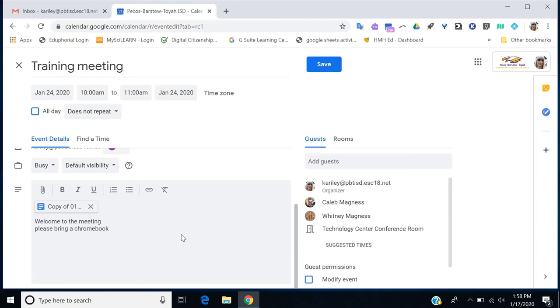They can use it to take notes on, or if you are delegating tasks, it's a good way to assign tasks to your meeting attendees, and that way they can type on the agenda too, so you can keep track of whether or not they've completed them. And so that's just an easy way to follow up after a meeting without having to remember, oh, like I asked so-and-so to do this, and let's go see if they've done it. You can just check back in that meeting agenda and see how everything turned out.